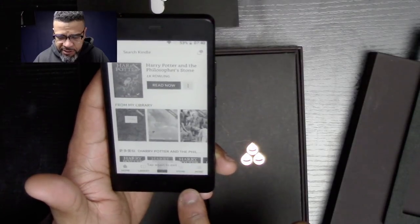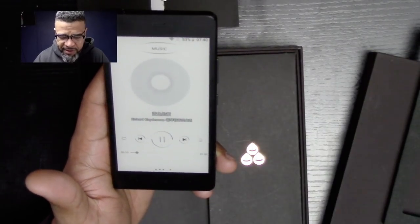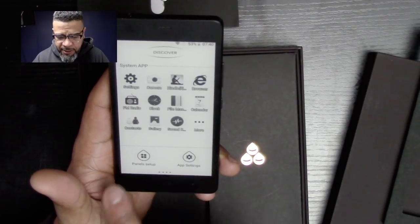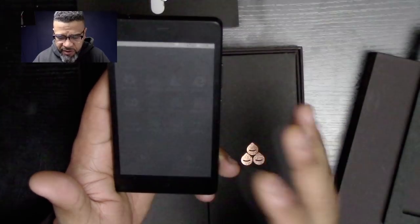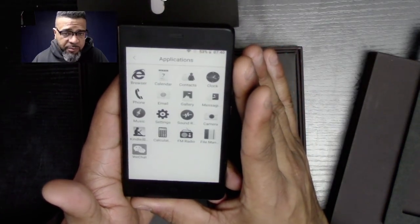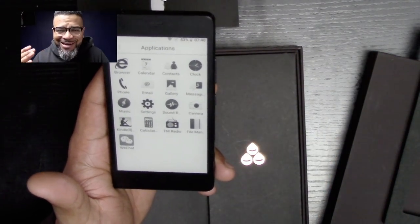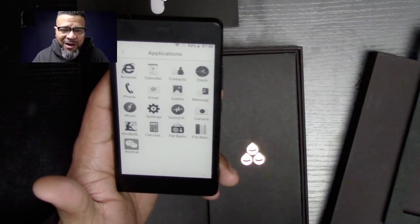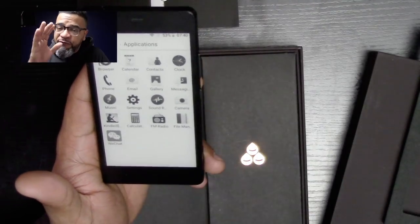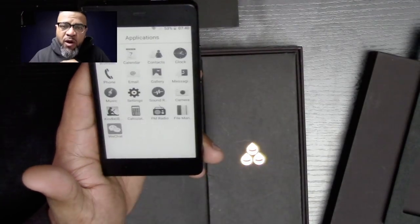There's a music window so you can have your own music playing here. Radio, like I said before, and a gallery. These are the apps that come with it. I'm assuming in the next version they'll probably have the Google Play Store installed — or maybe not, because everything you need for this phone is already on the phone. If you're looking for all the other stuff, get an Android. But if you just want to read, make phone calls, receive texts, and maybe check email, then the K1 is the one you're looking for.